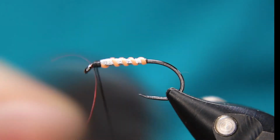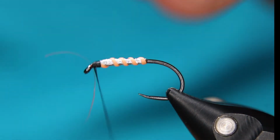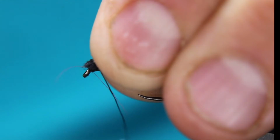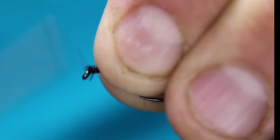You definitely want to have good wax on your thread. Otherwise, the marabou will have a tendency of pulling out. So now I'm just going to go over with a loose wrap. Come back just a bit. Just make sure that's all tied down nice.